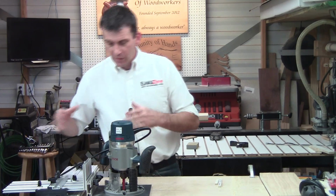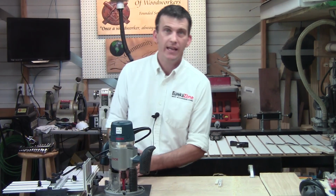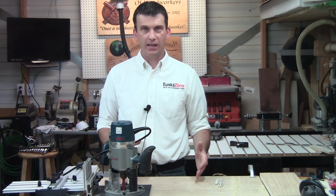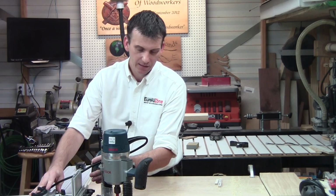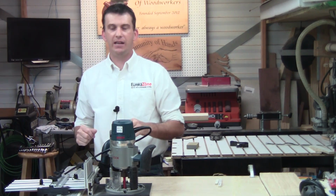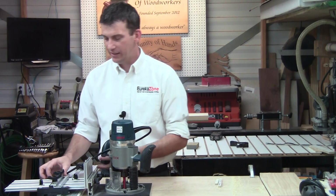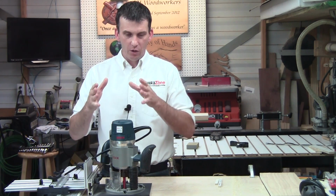All right, so now again, our Y limit stops are set up. The distance that I travel for that particular groove or dado, if I had to repeat that dado across this board or in multiple positions, now all I have to do is loosen my guide rail, move over to the next layout line, get the edge of my router bit on that line, lock down one side of the guide rail, and make sure that I'm tracking properly along my layout line. If I am, lock down the other end of the guide rail with the smart clamp that's on the bottom, and now I'm ready to route that next groove and that next groove and that next groove. So you can transition between cuts easily and accurately, and nothing changes with the setup of the SSRK. You're still working between those two limit stops for that fit dado, and you'll be able to repeat those steps over and over again.